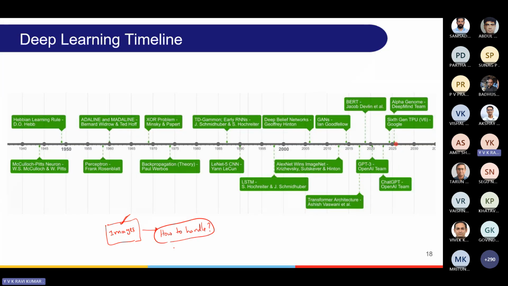Suppose Google or Meta, they are in a position to handle all those aspects because they have those capabilities, right? But I'm not having that. But I'm having a good idea, a good algorithm with me, how to work with it, right? Because I'm not having that computational power. I'm not having TPU, GPU kind of thing, right? Only the big organizations have TPU, GPU, those things, right? And do you think that I should not get into projects of this kind, right? So that is where one of the other philosophies is transfer learning.